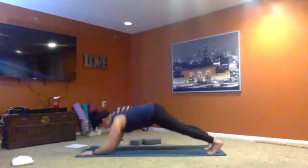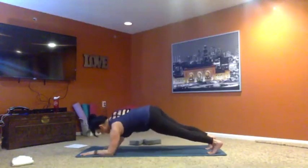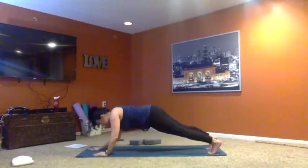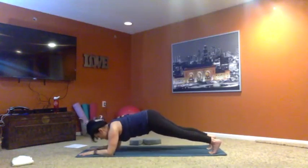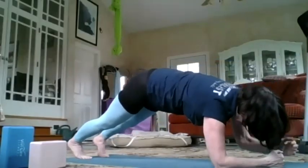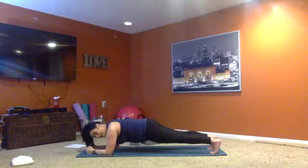And I'm gonna go up right, down right, up left, woo, down left, again right, down right, and left, down left. Now, last one, right and right. Try to keep those hips down, left and left. Hold it down here low, hold it.